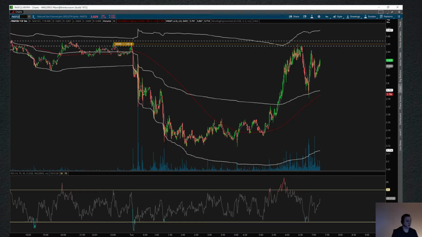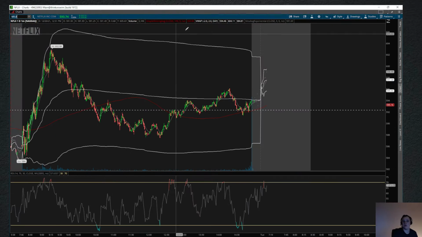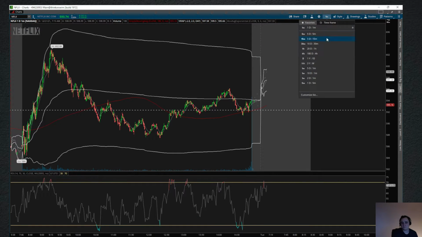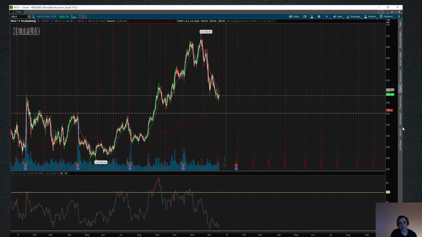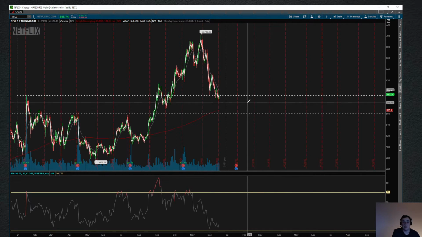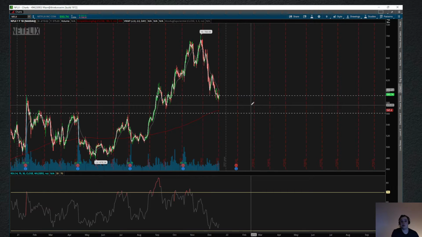And then on stocks, we look at a stock like Netflix and then zoom out to the 1 year chart in this example. I tend to day trade futures and I tend to swing trade stocks. So I have different strategies for different instruments. See my other videos if you want a little bit more information there. But alerts work the same way. So if you're swing trading, you might want an alert when it gets to the price you want to get out at. Or you might want an alert when it gets to a zone you're interested in.